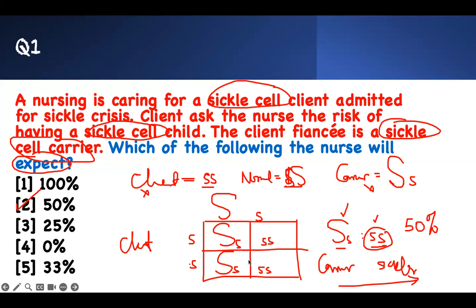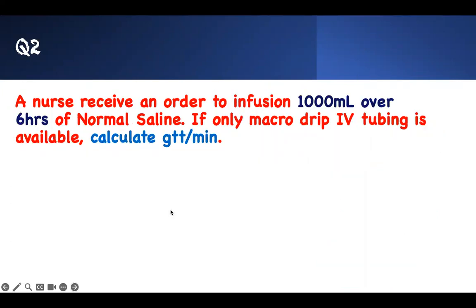So that's the first question. I want to show you the concept in case they ask you these kinds of questions. It's just an application. These are hard questions: dose calculation. So let's go. What is the problem? They say calculate what? Drip per minute. This is what I need to have. That's my answer: drip per minute.